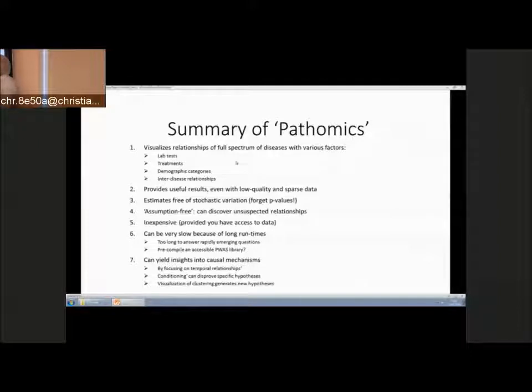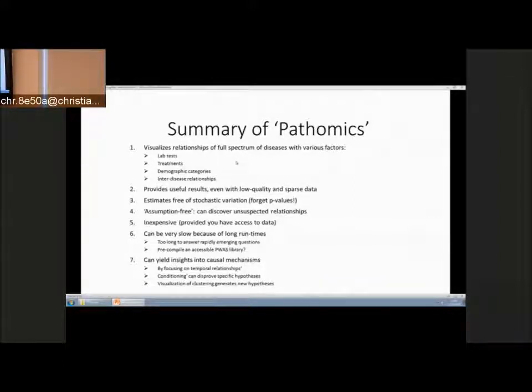It's assumption-free, so you can discover relationships you didn't suspect. It's cheap if you happen to have access to the data, which somebody has, for some reason, collated and made accurate and regularized, cleaned up. But it can be very slow because of long run times. So I showed you at the beginning this emergency with this drug. Well, I can tell you, by the time I finished doing these analyses, that whole business had been investigated, written up. There'd been an FDA advisory committee. There'd been an academic paper.